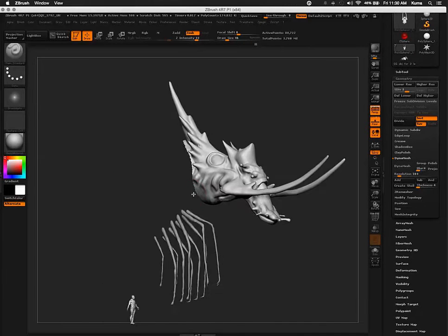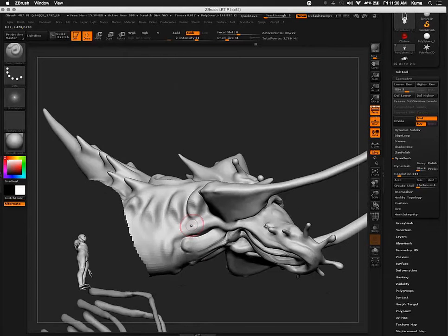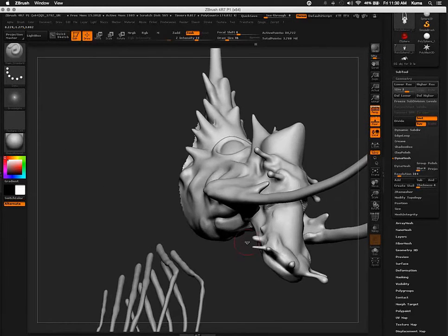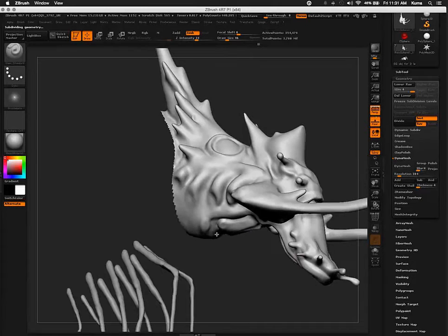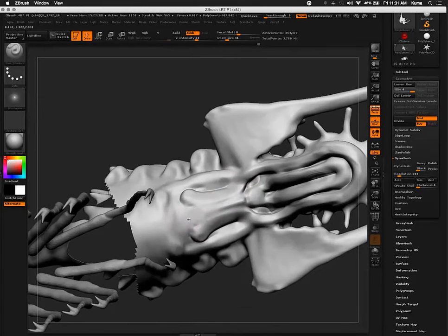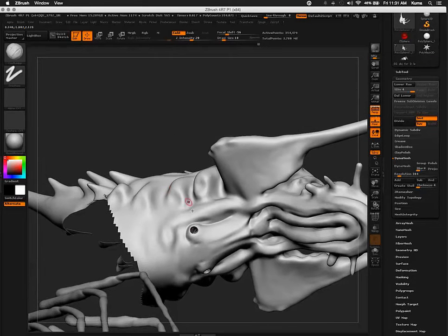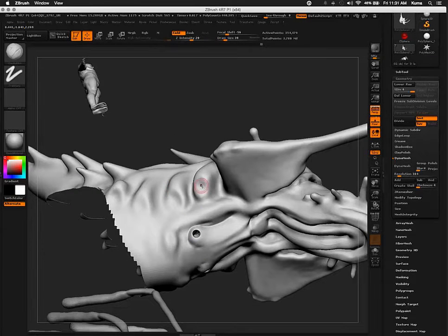One thing that we're going to run into here is that we're going to run out of topology, like we're just going to run out of mesh density. Right now I only have 350,000 polys in the head. That's not going to be enough to carry me all the way through. I may have to split this up at some point and then merge it back together. So we're going to have to tear things apart and put them back together just to get the detail that we want in certain areas.